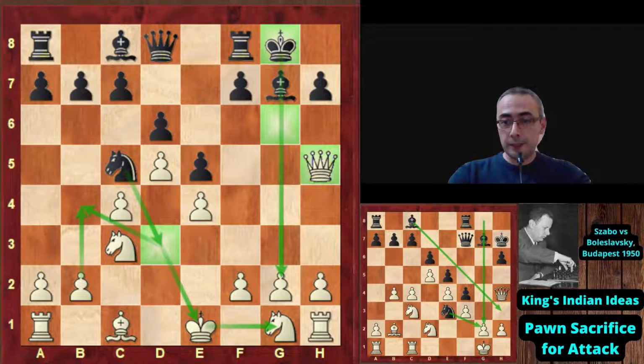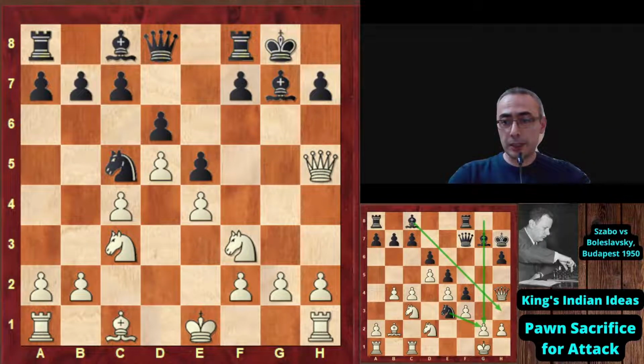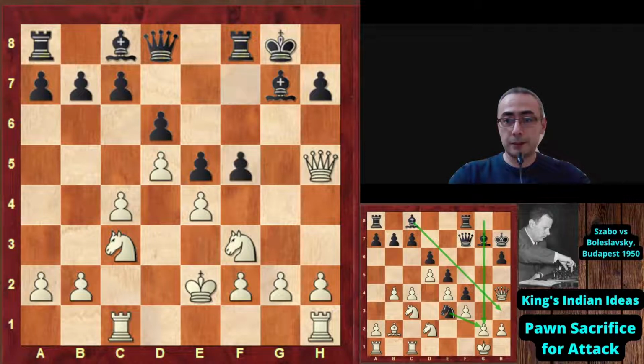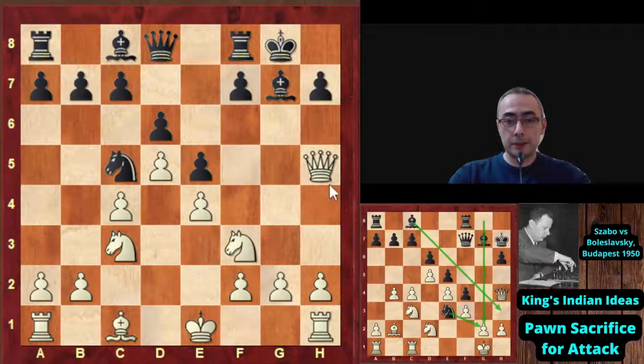And white played knight f3. Now the most natural-looking move, which is knight d3 check, taking away the right of castling from white, isn't very good, because white would just play king e2, and after knight takes, rook takes f5, knight g5, creating checkmate threats on h7, h6, knight e6, white is better. That's why after knight f3, Boleslavsky didn't check on d3 and played f5, active play.